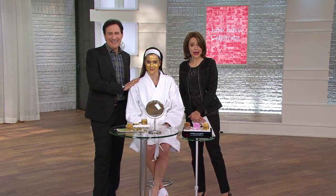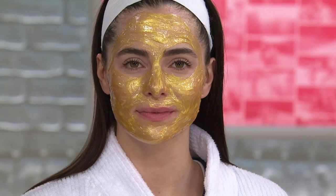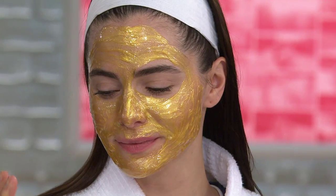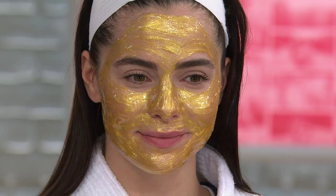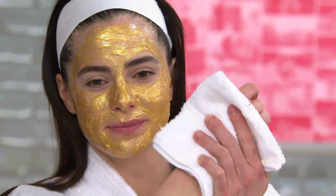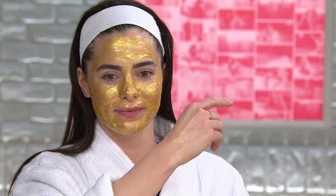Speaking of priceless, let's talk about the 24-karat gold mask. This is actual real gold. After you're done with the other masks — or you could do this alone, every day — this is your super firming mask. Your face is going to look firmer, with less fine lines and wrinkles. You put this on and let it sit for 5 to 10 minutes. You can do this every single night. I feel like your skin feels and looks revitalized. You get the firmness, and I felt a little bit of immediate glow. You can either wash it off or tissue it off — if you tissue it off, you can leave the extra on as well. It comes right off.